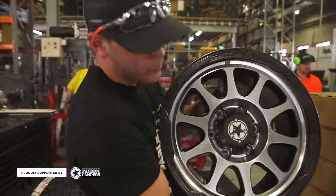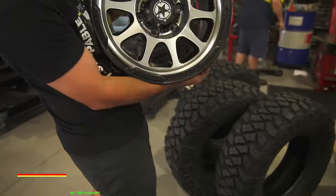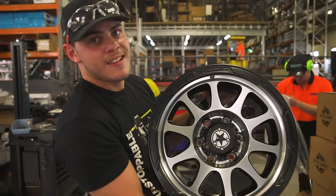That's a good looking wheel, I don't know about you. So we're gonna pair these with the Mickey Thompson Baja Legend MTZs, and yeah, we're just gonna see how she goes. Yeah, and that's gonna look nice.